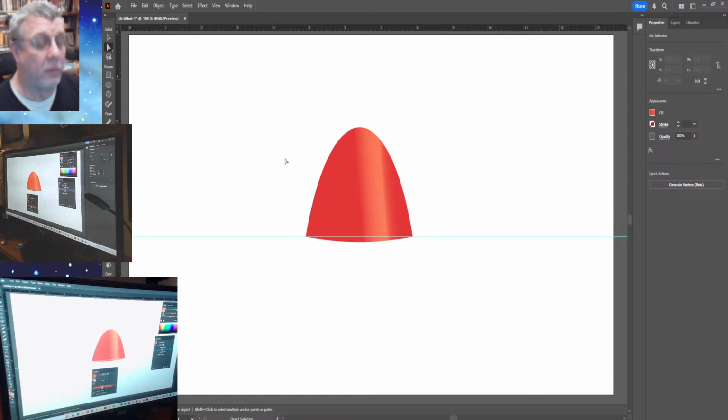Okay, the oval tool. I hope this still works the same way as I remember. And it's going to default. Alright, be safe, Roy.